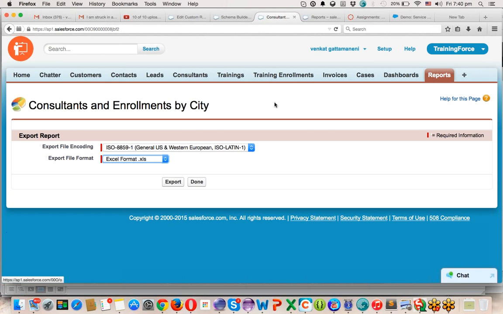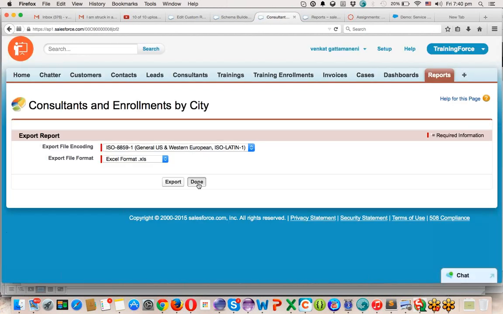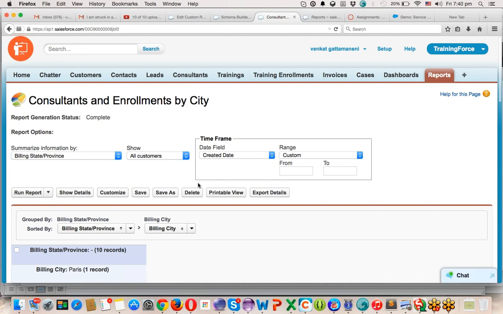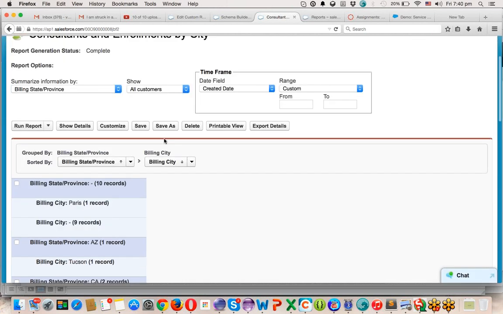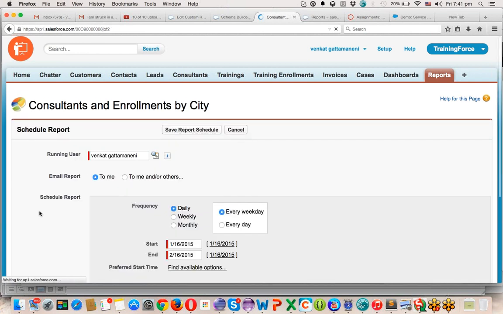And I can even schedule updates of the report. See, a run report button is there, right? If I click on run report, it runs immediately. It again queries the latest data and shows all the data here. If I click on schedule future runs and go to the next step, it automatically runs after some time and sends a report to your email. That I can do for scheduled future runs.